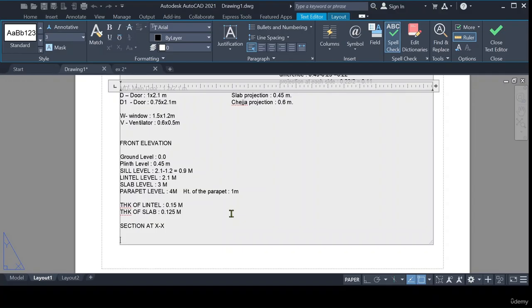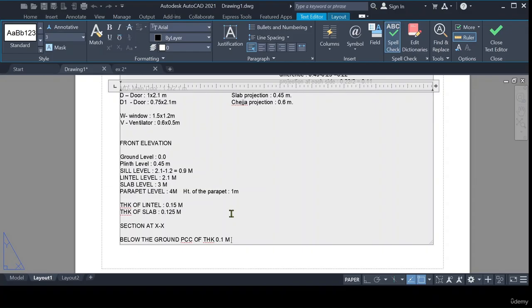From below the ground, below the ground we need to do the PCC, plain cement concrete, of thickness 0.1 meter. After the excavation, after the marking on the ground, next step is excavation.